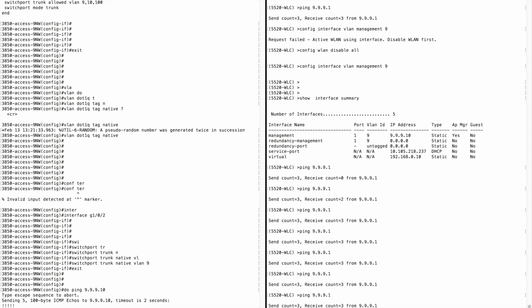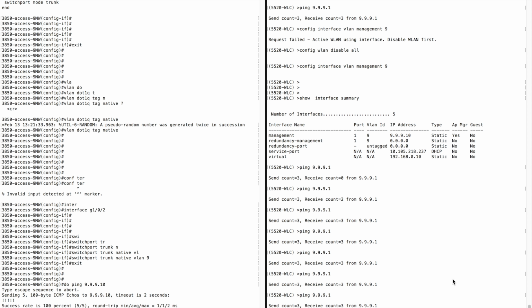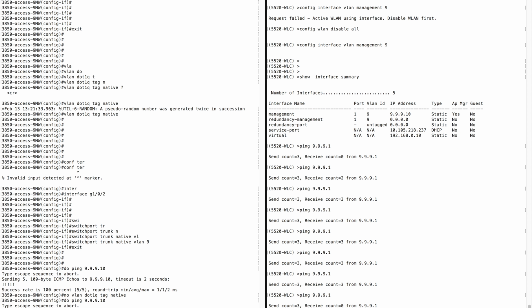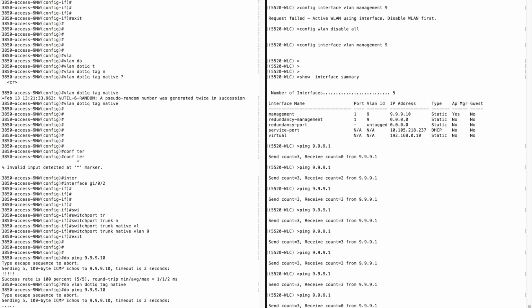Now I'm going to remove this dot1q tagging so that I can show you that it's not going to work again. As you can see, I'm trying to ping. It was pinging previously, and it's not pinging from the controller's switch side also. So that's how it works in the background. Basically everything is switching theory. You have to understand why it's working, why it's not working, then you can figure it out.